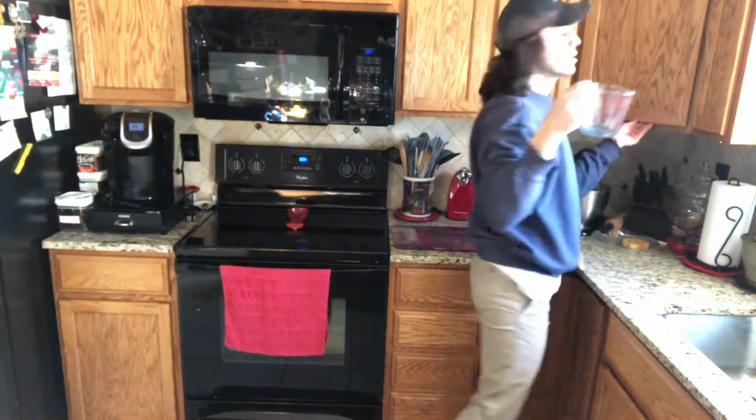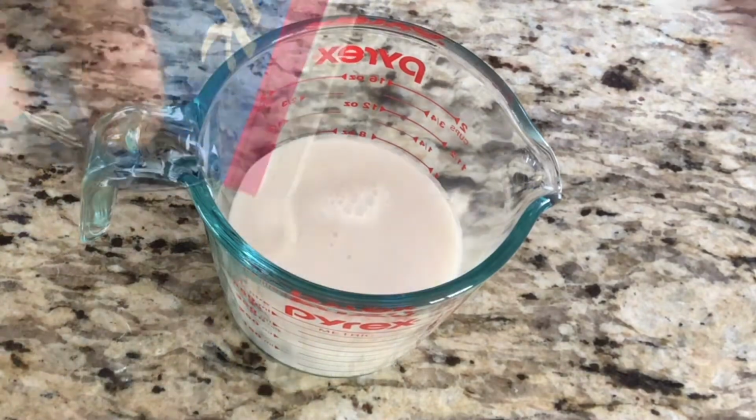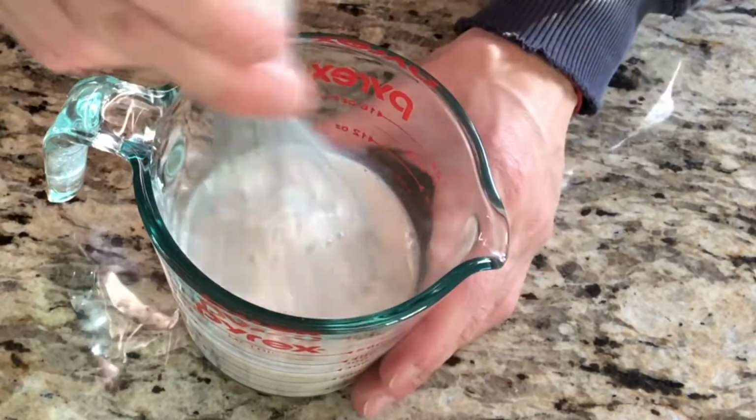Okay, so I'm first going to start on my wet ingredients. So in my measuring cup, I'm going to add 1 cup of plant-based milk and ½ tablespoon of apple cider vinegar. Whisk, and I'm just going to set it aside for about 10 minutes. I've been craving and wanting to make vegan Twinkies for the longest time, but finally I decided to try making them today. So in the meantime, I'm going to start on my dry ingredients.